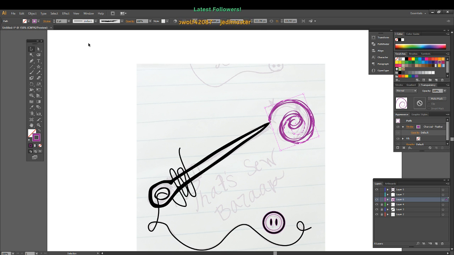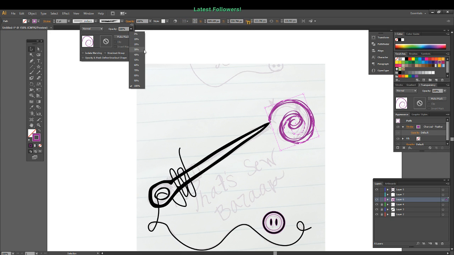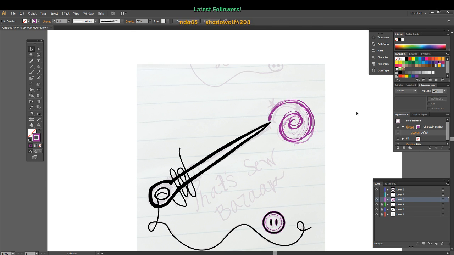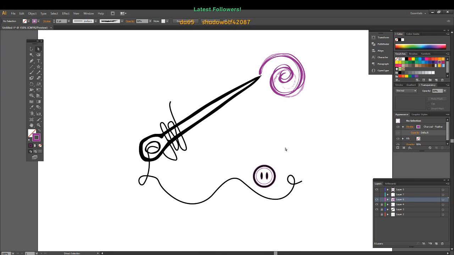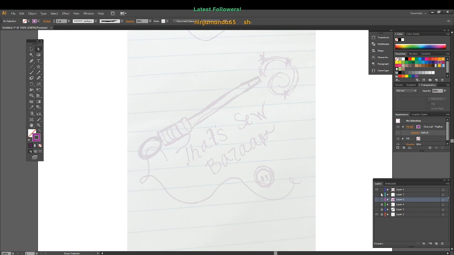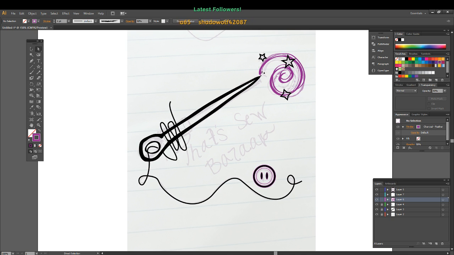Let's see. So it kind of gives it a little bit of extra texture to it, I guess you can say. Right? So let's go ahead and turn my background layer off, my reference, to see what we're working with here. So that's kind of what we're looking like right now. So if I turn that back on and I go with my reference there, now adding a little bit more, and got the stars in here.